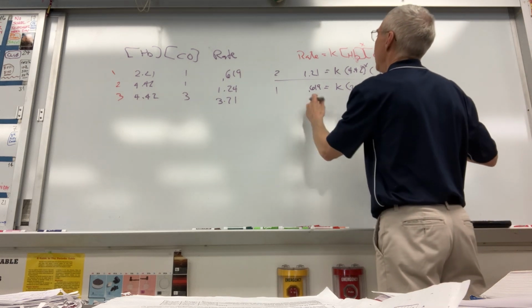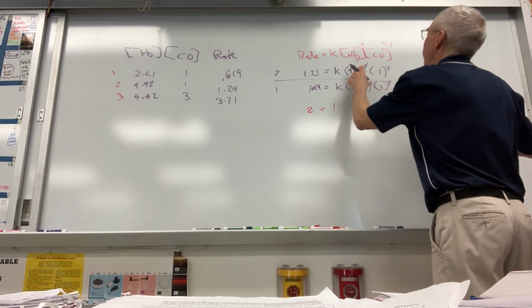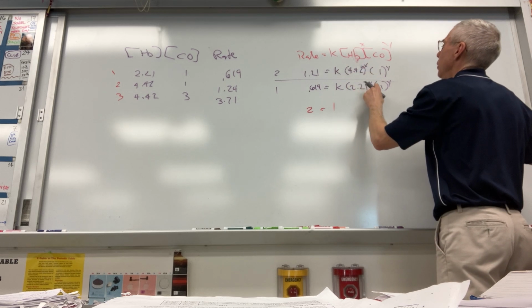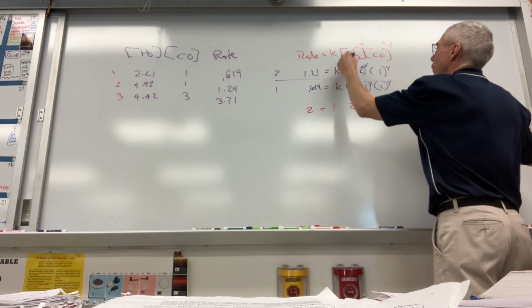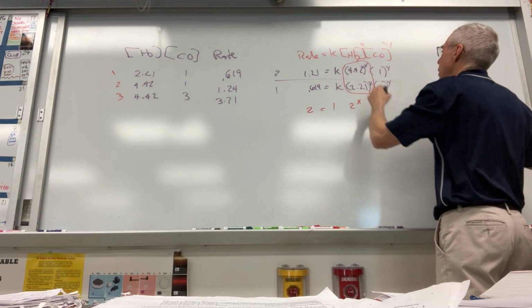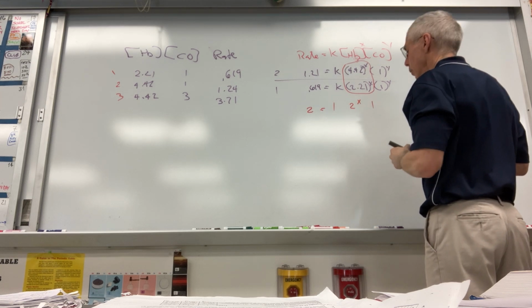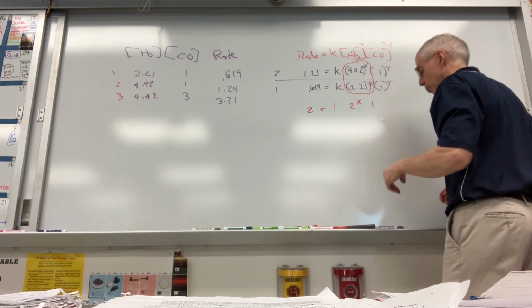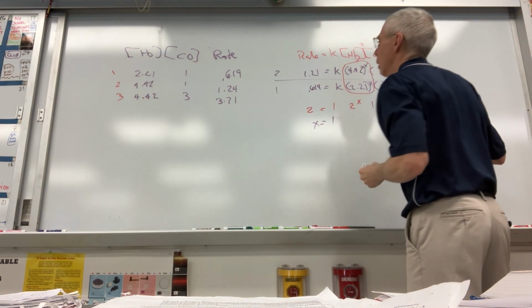So divide that, it's pretty close to 2. K over K is 1. 4.42 to the x over 2.21 to the x. We divide the things inside and we get 2 to the x. If you have trouble with that algebra, see me. And that's 1 to the y over 1 to the y, which is 1. So 2 equals 2 times 1 times 1, 2 to the x, therefore x is 1.